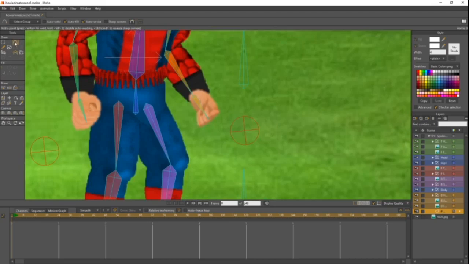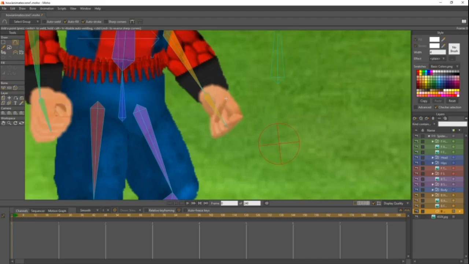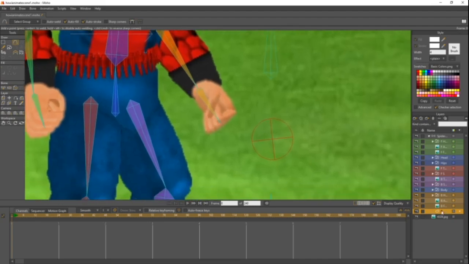So make sure you have this tool selected, the add point tool. We're going to zoom in, and we're actually going to click right here in between both of these bones, in between the hand bone and the forearm bone. I think that's what it's called. And make sure you're on this back web layer. So yeah, click between these two bones, hold it, and drag it all the way to the middle of this bone that we just created, of this circle that we just created, basically.